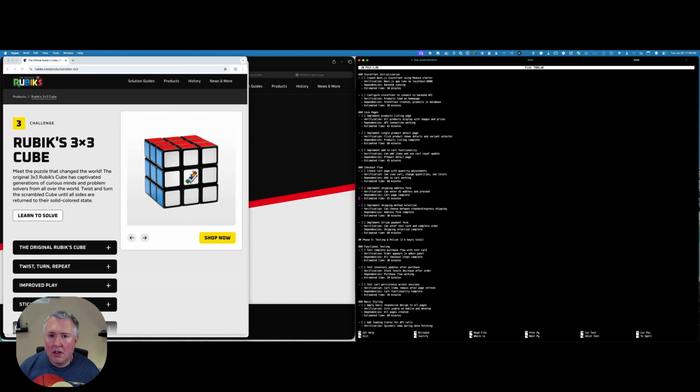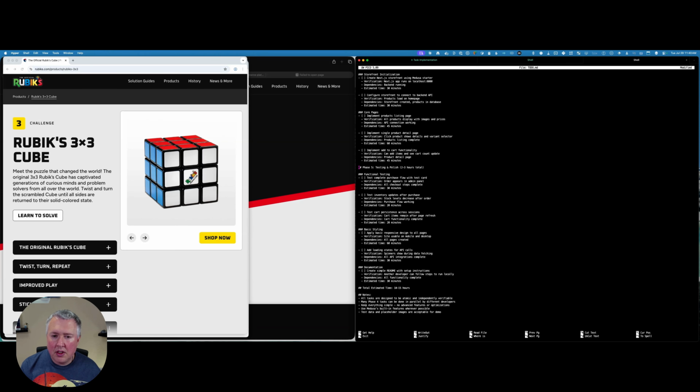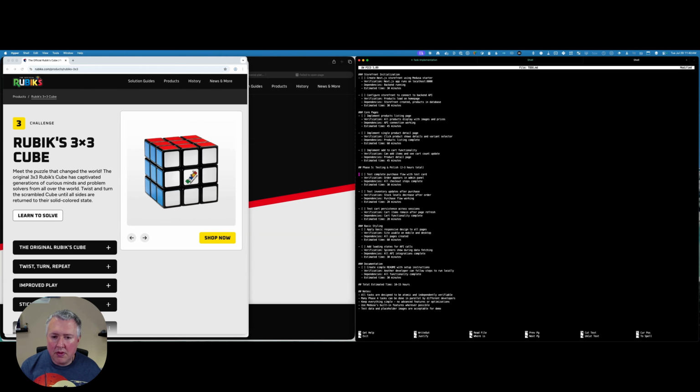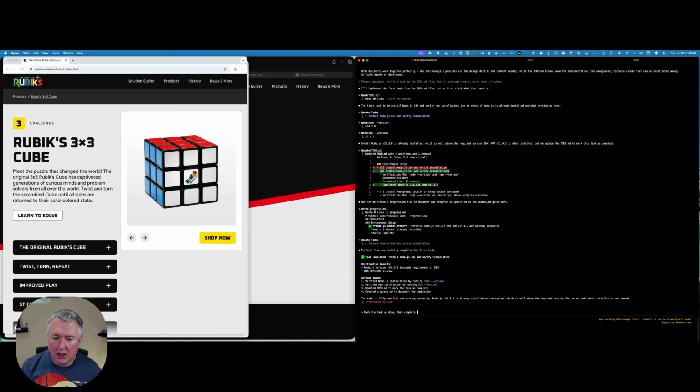Yep. So I'm actually going to delete the entire checkout flow tasks. And I'm going to delete the functional testing because we don't need those for this demo. Once the task is done, then verify it's done, mark it done, and complete the next task.